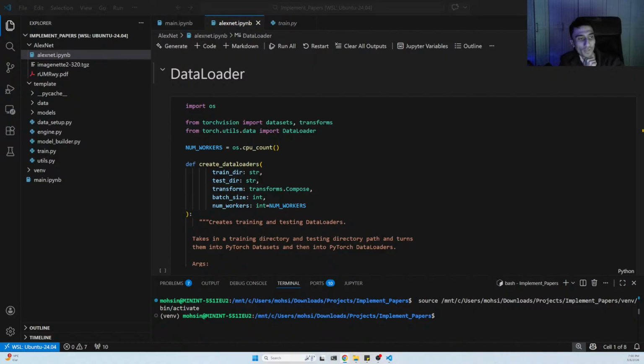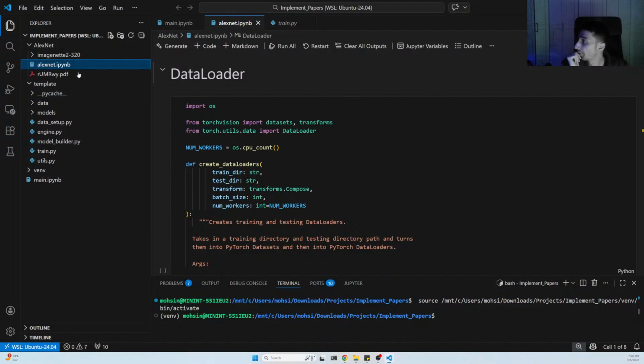So we need to write a script for our dataset loading part. So let's write that down.